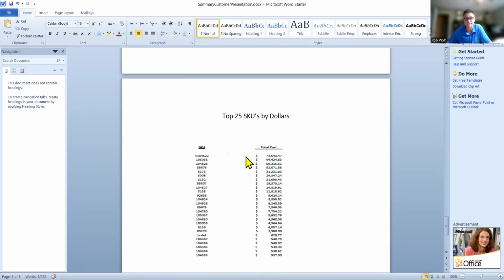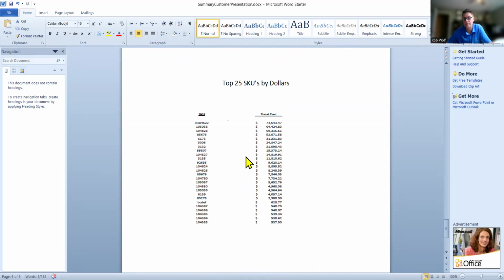And then the other one would be, what items are you carrying the most dollar amounts in? Looking here, it looks like 10, 15 items where you're carrying a lot of money, and then it drops like an anchor down into the hundreds. So maybe that's something the company wants to focus on. So again, I can tailor that however you see fit.